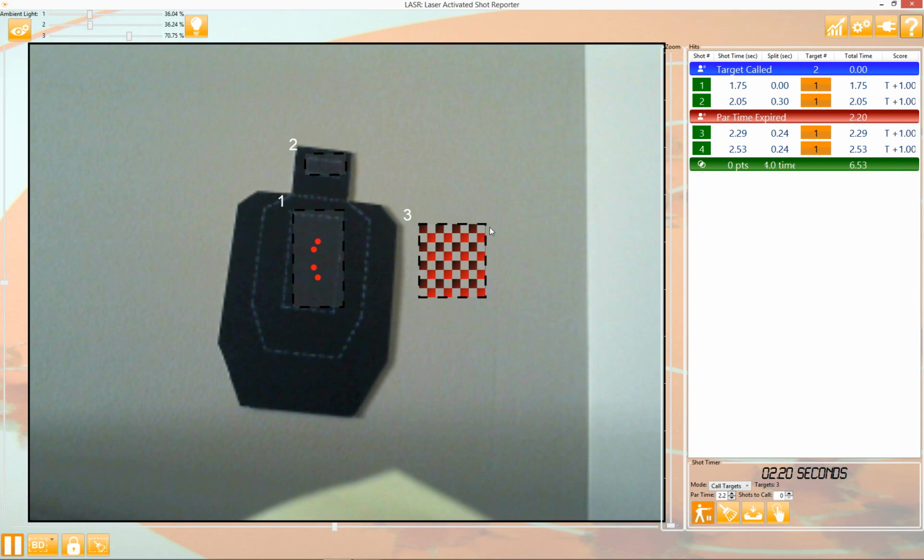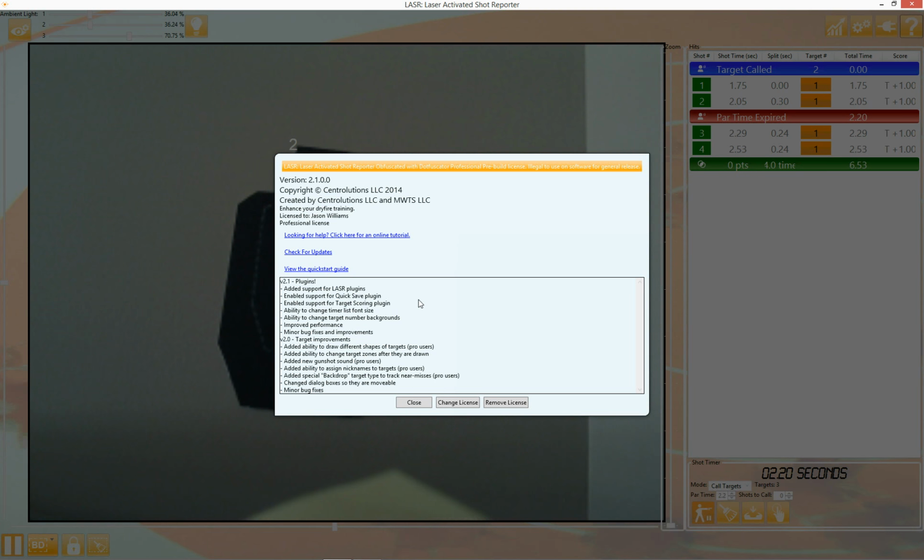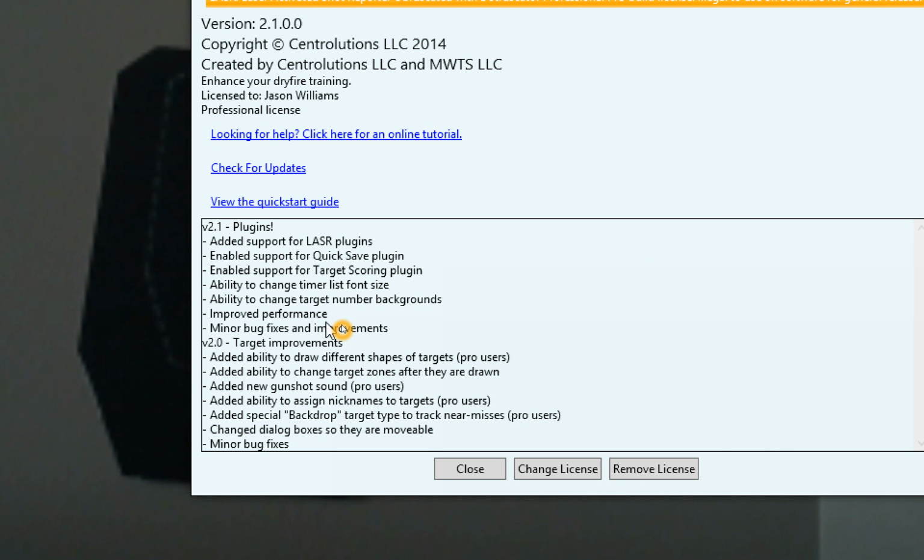The other items that are included in this version of LASR are performance improvements. We've increased performance. Hopefully, if you're used to LASR, it has been running fine, but we're always looking for ways to tweak that, and so we've included some performance improvements.